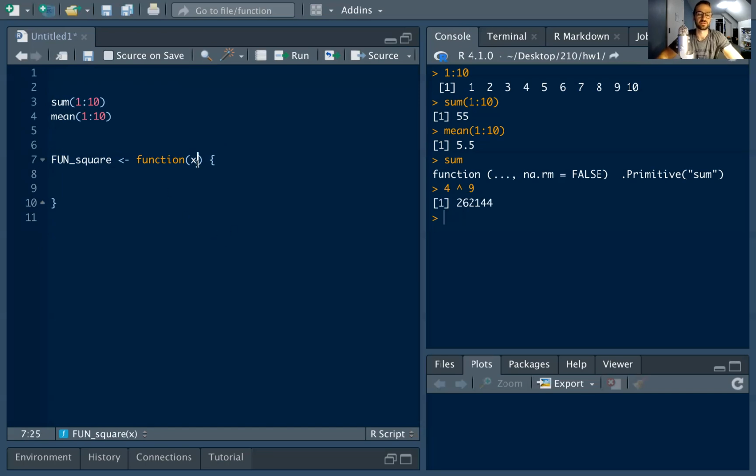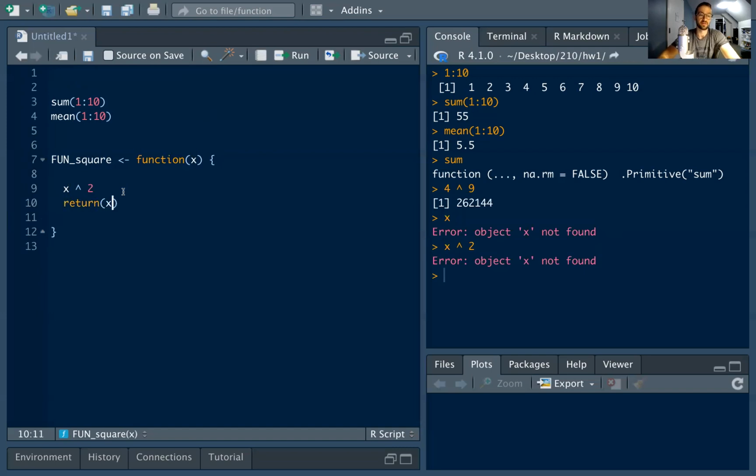So it's a function of x, where x is the argument we pass in, and within our actual code, we are going to say x to the power of 2. Notice that nowhere on this page is x defined. x is not in my environment. If I ran this code by itself, I would get an error. But because x is defined as an argument, the function knows that we're going to be passing in the value of x when we actually run it.